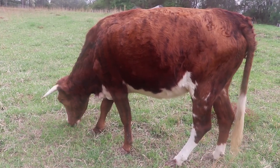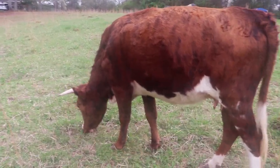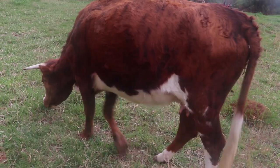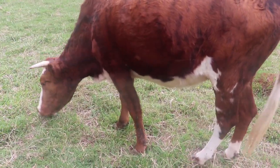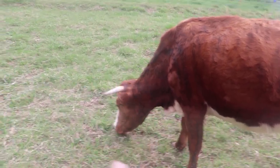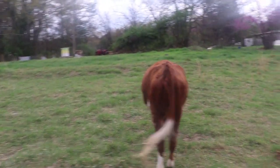We've never had cows before so we've never seen this many flies on an animal, so we're definitely going to want to get that safely under control with as natural a method as possible. We're going to start with the fly predators. I'm probably going to mix up a batch of my natural fly insect repellent and try to get her to let me spray her legs — I might have to use a wand sprayer to get close enough. Why is it this grass right here that she likes the most when she has all this big lush green grass? Weirdo.